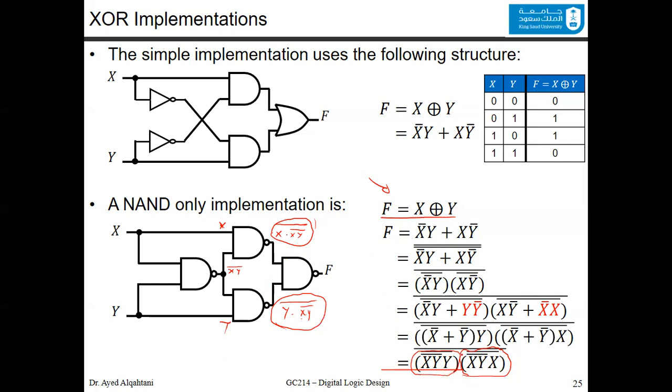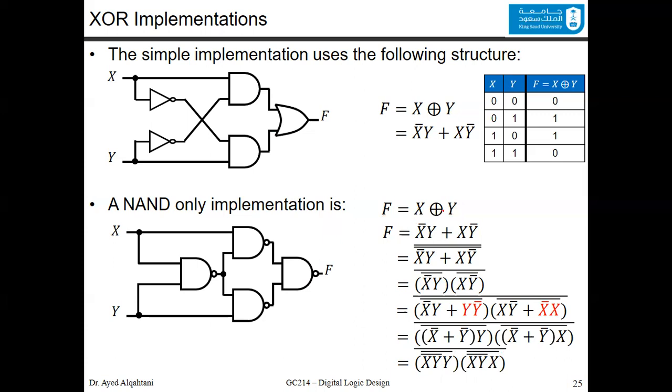This is the second entity, all bar. So to prove using Boolean algebra, either you start from X or Y and try to move to this result that we just got from the block diagram, or you start from this and you try to go to this one.